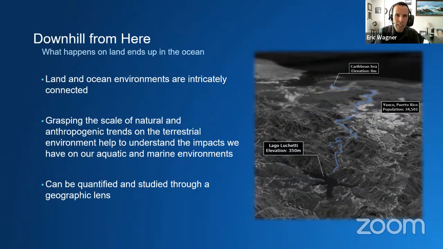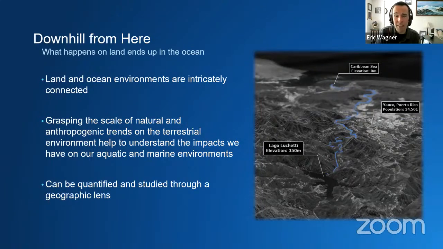Now, we don't necessarily need geography to understand that a city was small maybe 50 years ago, and then it grew larger, and more people probably meant more pollution, and more pollution probably meant more pollution in the water, and more water getting carried off to the local water bodies. We don't necessarily need technology to tell us that's pretty much a given. But again, if we want to better understand where this is happening, how this is happening, or when this is happening, suddenly we're going to need some tools to help us dive a little bit deeper into that. And GIS can make this possible.